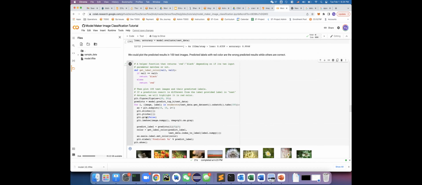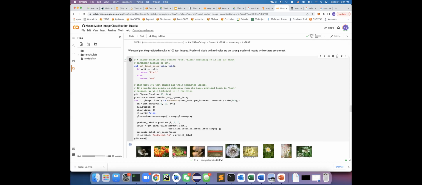Are you able to point out which line of code actually ran the training? The line of code which runs the training? Yeah, calls for the prediction. Predict label, line 21? Oh, this one, yes. Well, that is a result.